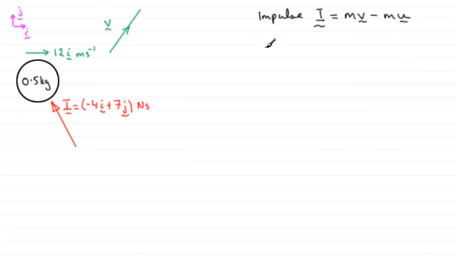We could write this out in column vector form. I find it generally a lot easier. So we've got I which we know is minus 4 and then 7. That equals the mass M which is 0.5, I'll just write that as a half. Then times the final velocity V which we're trying to work out, minus half again for M times the initial velocity. The initial velocity was just 12i or simply 12, 0.